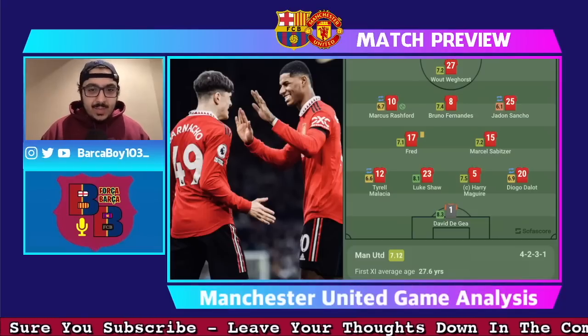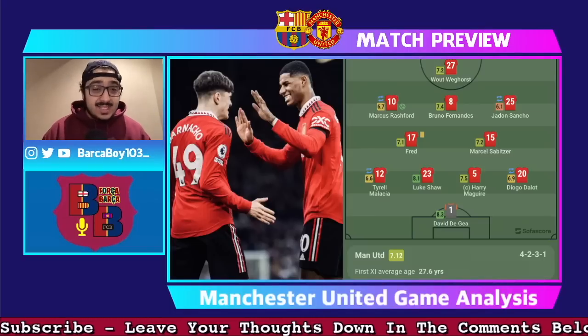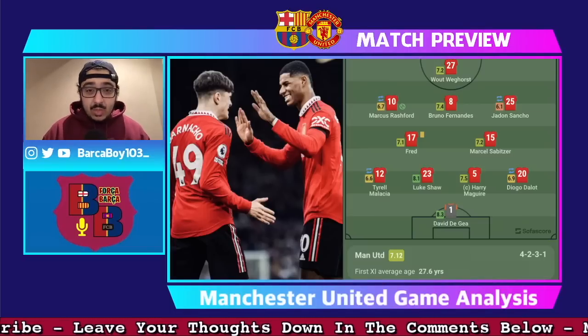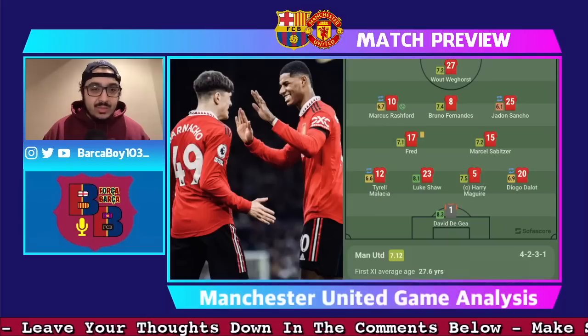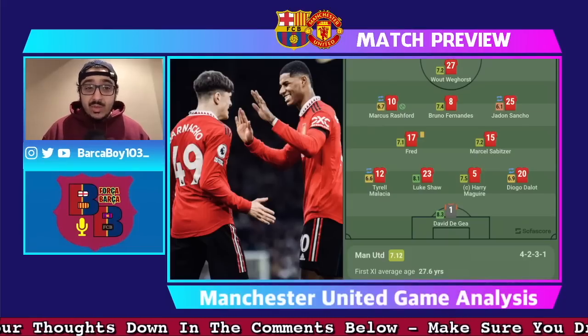After that, it looked like a better team. They were really strong on the counterattack. They got a few goals. Of course, David De Gea in net saved United a few times as well. But this is what you get from big teams. They always win even in those bad moments. We've seen Barcelona do it a lot this season, and in the end, they walked away with 3 crucial points.